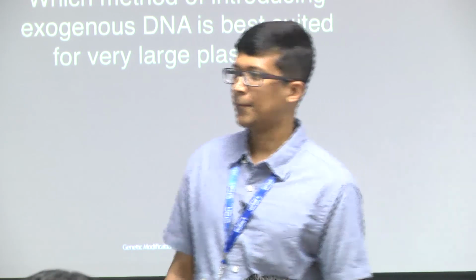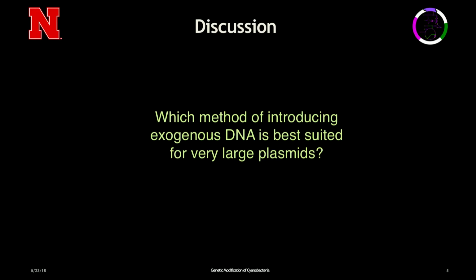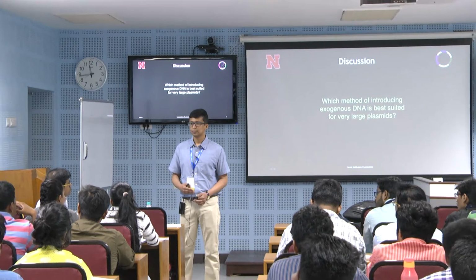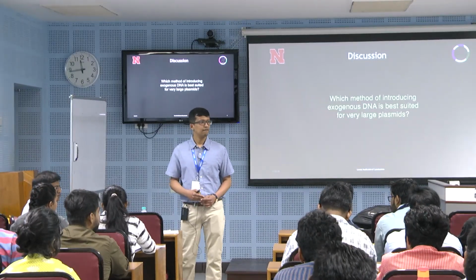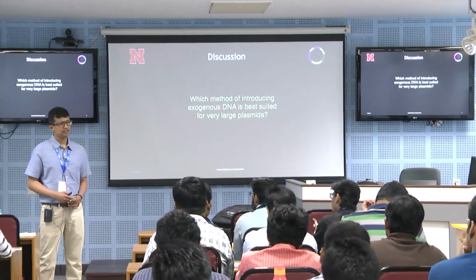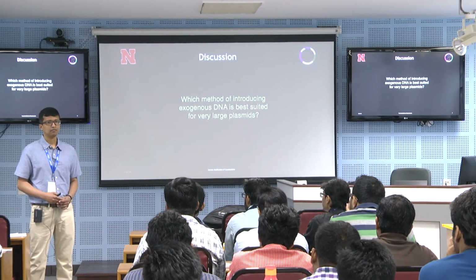Why natural transformation? Why do you think that would be preferable? A vector is needed for transfer, meaning a plasmid is transferred. Okay, so in this method there is no plasmid. It depends upon competence, so the cell is allowing the foreign DNA in. Quite convincingly, that's why I think transformation is very useful.